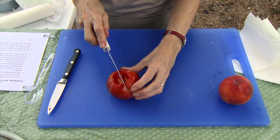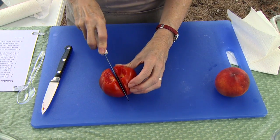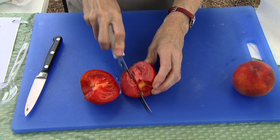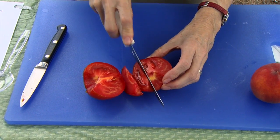Get the ripest ones you can. In fact, this is one of those salads where the condition of the ingredient is critical. So if it's off season, if you can't get the perfect ripe tomatoes, wait till next summer to do this.